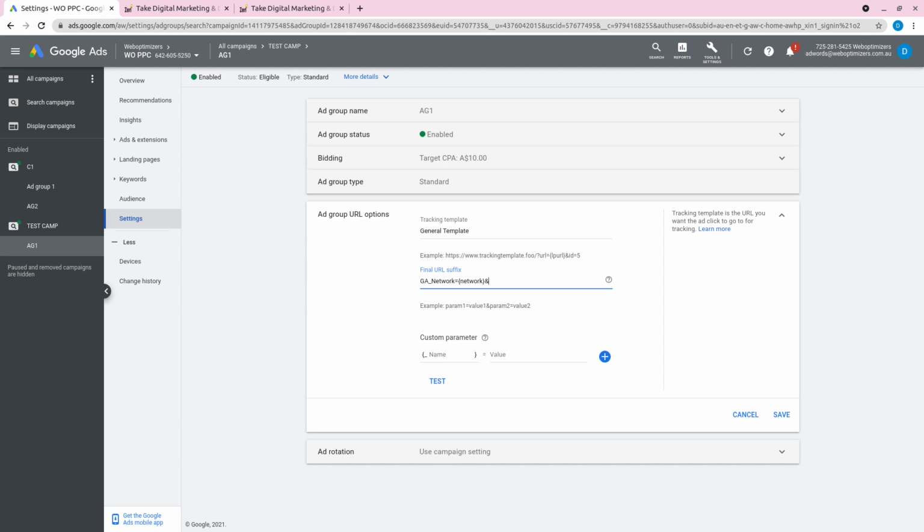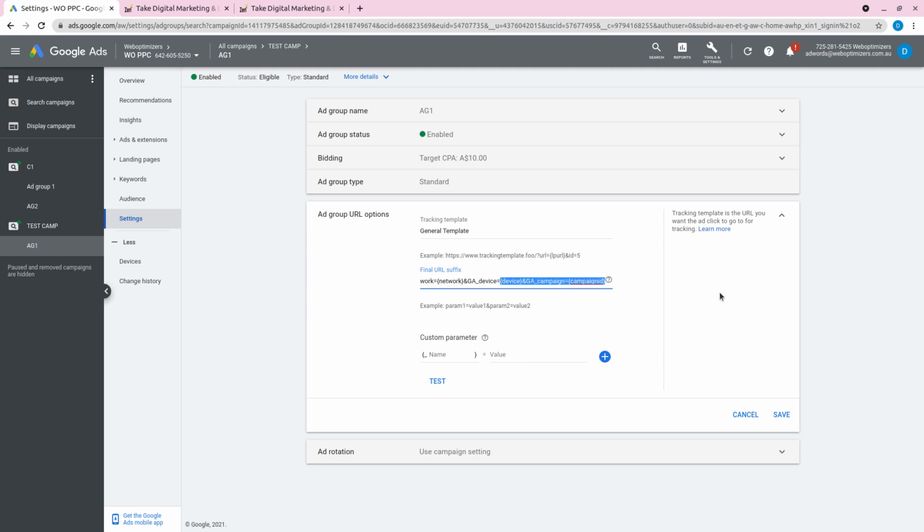Every time you add another parameter, you've got to give the ampersand sign, and then I go GA_device equals just the regular device value. Then if I want to know what campaign ID, I go GA_campaign. Make sure you don't make any spelling mistakes. Equals campaign ID, and so on and so forth.